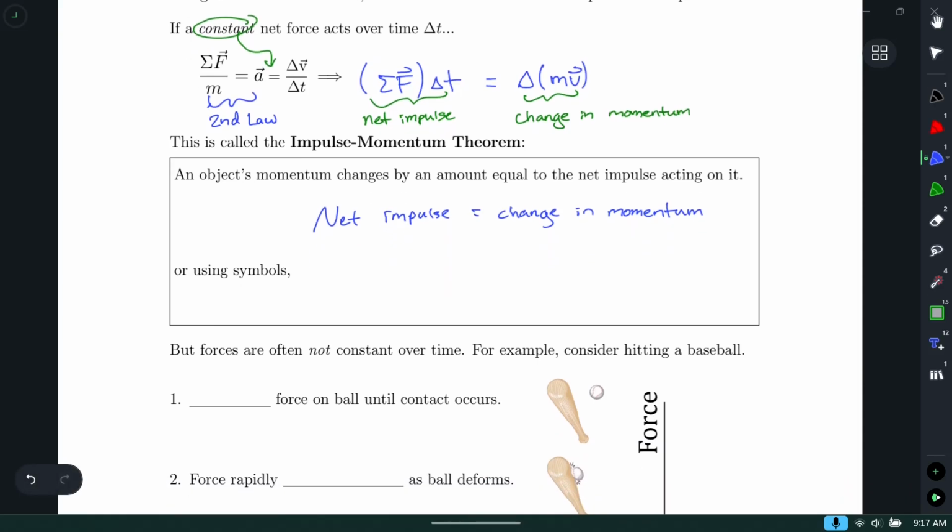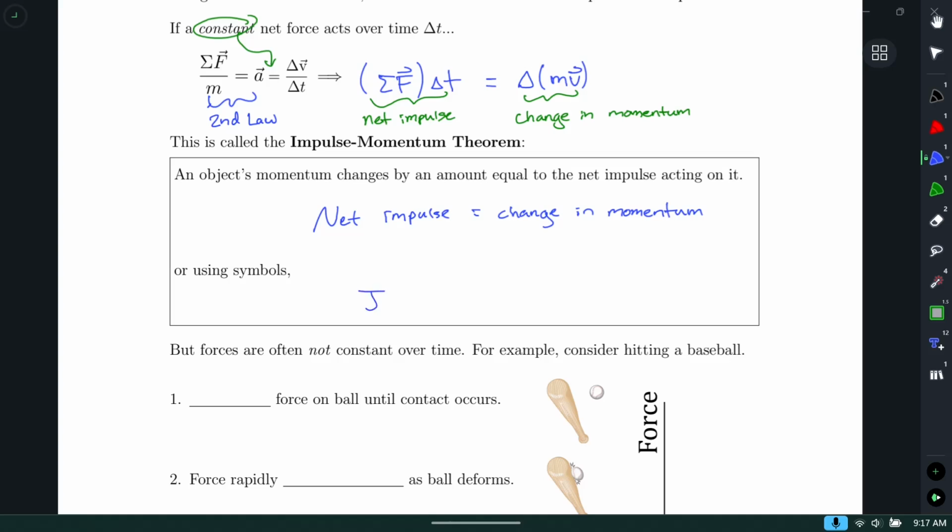And that does make it sort of seem like impulse is the cause and the change in momentum is the effect. There are cases where it makes more sense to go the other way. Say change in momentum is the cause of an impulse. What really matters is just when one happens, the other happens. It's like action and reaction for the third law. There isn't really a causality, it's just when one happens, the other happens.